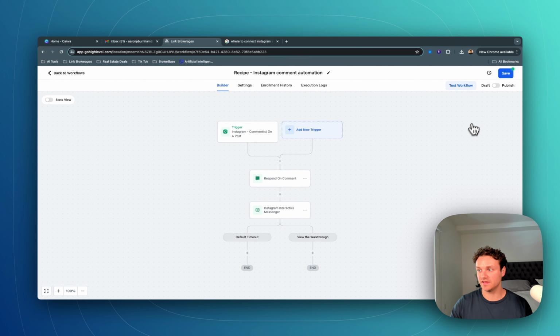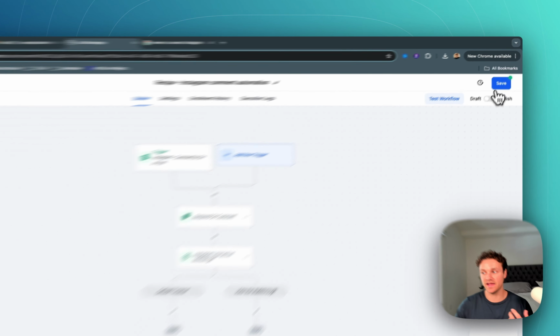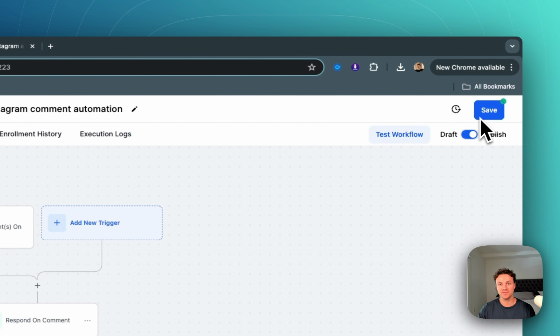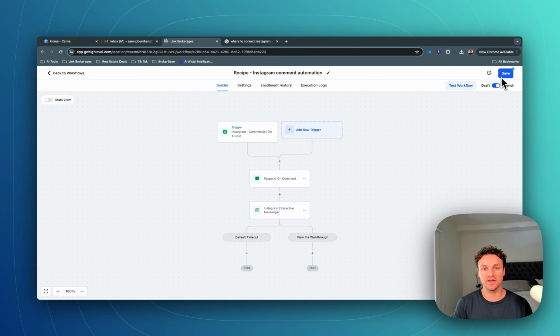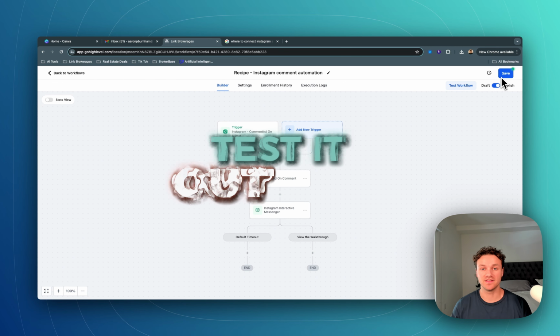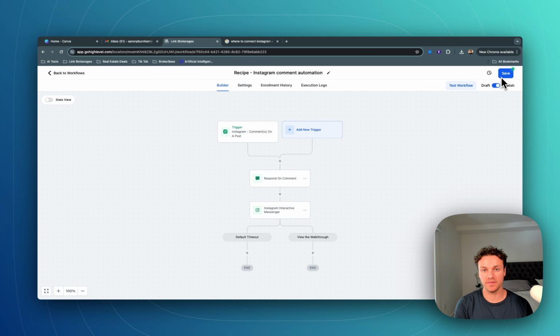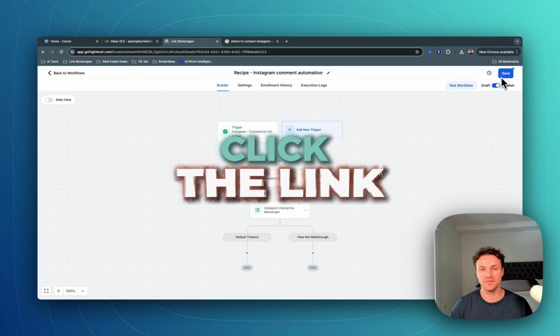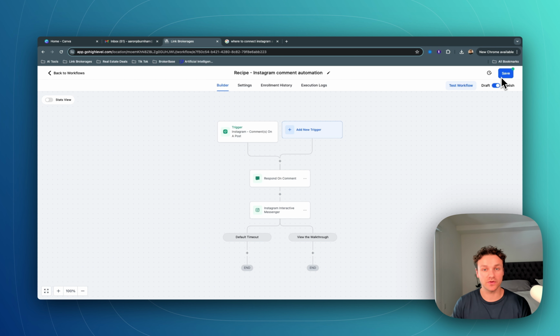What's great about this is that you can just publish this like this and then click save. And then anytime somebody comments those words, they're instantly good. The first thing that I recommend you do is actually test this out. So go on the Instagram page and actually comment that keyword. You should see a DM within 5 to 10 seconds. Click the link, make sure it works. Make sure that the DM is pretty. Obviously, this can be a lot more complicated from here. So if they respond certain things, you can automatically respond a certain way through DMs.